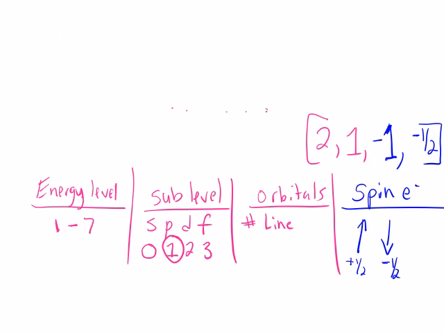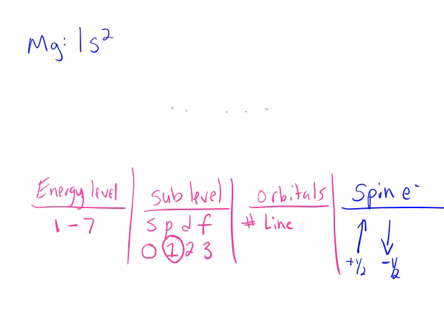Let's go ahead and do one more. So if you would, quickly write down the electron configuration for, let's go with magnesium. I'll give you a couple seconds to write that down. If you could please pause the video and write it down yourself, that would be great. I'm going to go ahead and start writing it. We have the 1s2, 2s2, 2p6, 3s2. Hopefully you can check yourself and know that you're right.